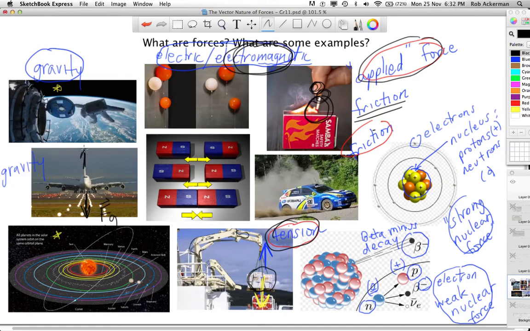So the runway is exerting a sort of force upward. You might call this the surface force or the support force. But we have a name for it. It's called the normal force. And you might be wondering, why is it called the normal force? That's not because other forces are abnormal. It's because in mathematics, the word normal refers to 90 degrees. And the normal force, if you see, is perpendicular. It's 90 degrees to the surface, the runway here.